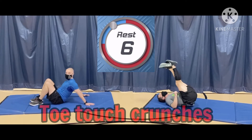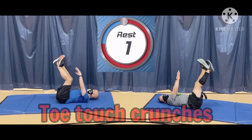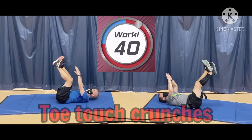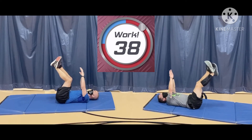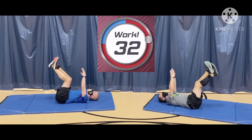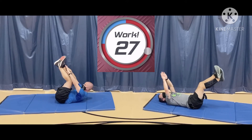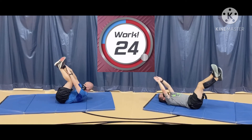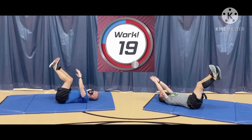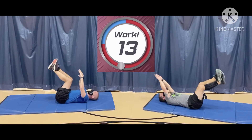Put your legs up as straight as you possibly can. Keep them nice and straight. All you're trying to do is touch your shoelaces. Reach. Relax. Reach. Relax. I actually cross my legs — I feel like it helps me keep them up a little better. I'm not the most flexible. Just holding your legs up like this is exciting. Great job everybody. We are glad you've joined us today. As you can see, a couple of old guys leading the way — you can do it too. Don't forget to breathe.